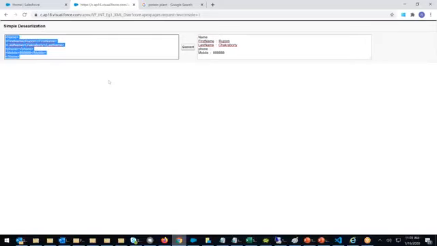Data will be given to you in a string format, so you have to deserialize it. How to get the data, we'll see in HTTP. How to transfer the data, how to get the data. Here, I am typing the data. Now the data has to come automatically. That is through HTTP. Right, fine, okay.